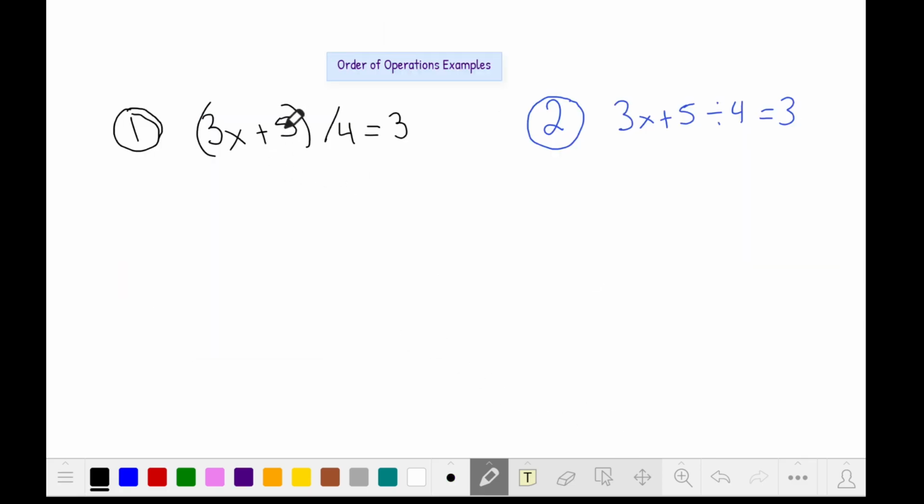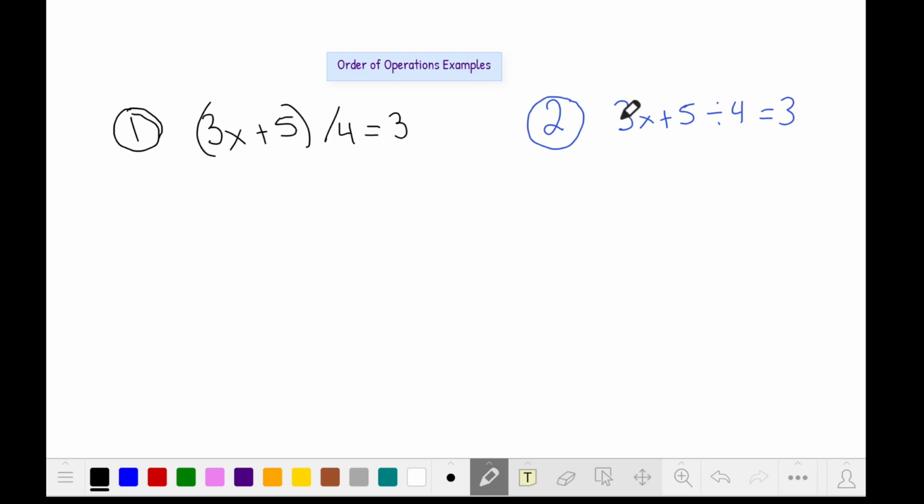All right, so down below we've got ourselves a couple of examples of why the order of operations is so important. So I've got two expressions that look almost identical with the exception of the brackets. And we're going to work through these problems together to see what is going on here. Now, if we remember, the brackets go first. So we've got a 3x plus a 5 in the brackets, and then it's being divided by 4. So we see here that absolutely everything inside of the brackets is being divided by 4.